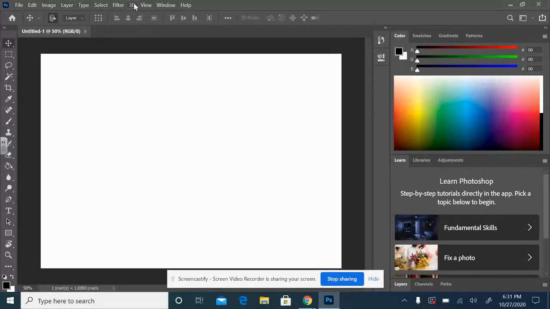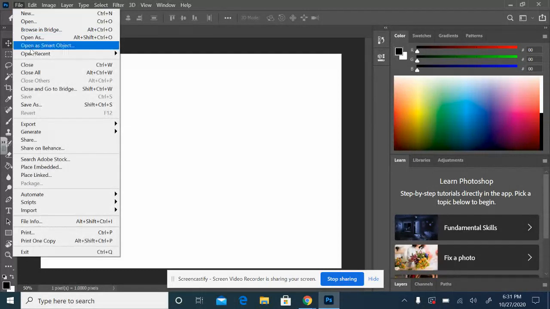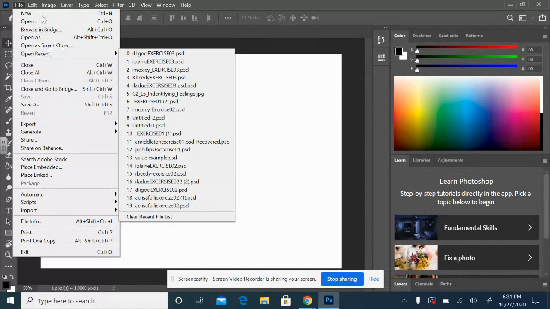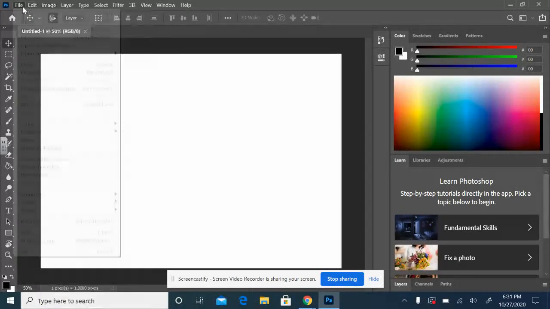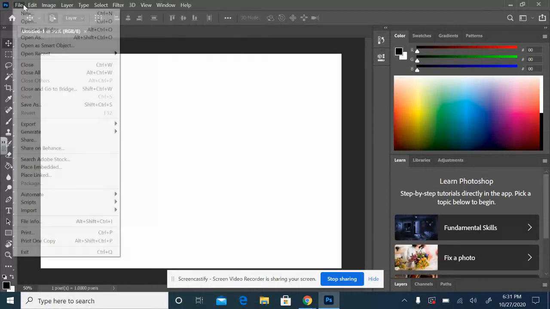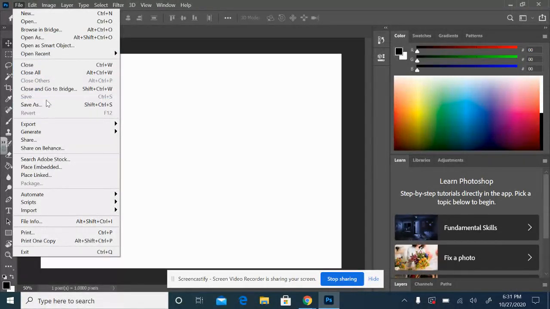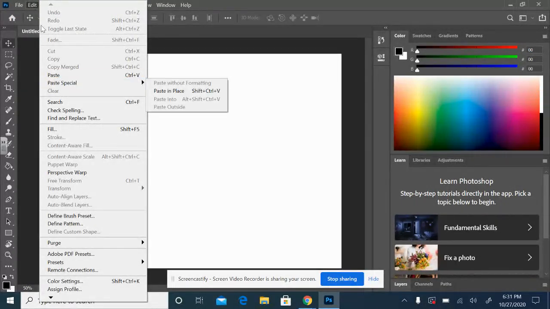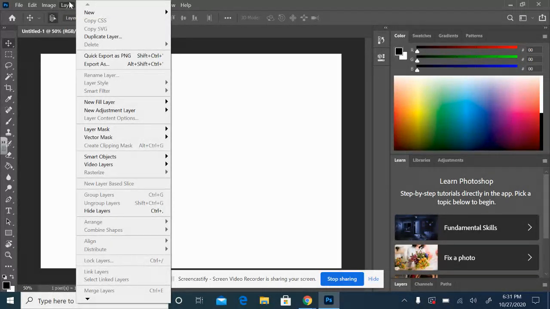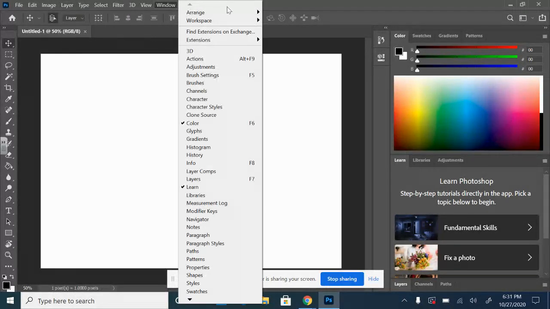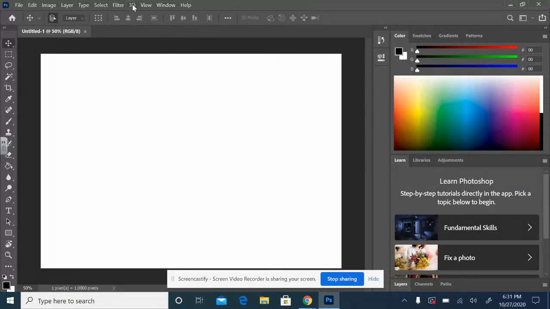At the very top, there's these menus. And when you click on one, you see more things. And if there's a little arrow, you'll get more choices. A lot of these you've probably seen in programs before, like File, Save, or Edit, Copy, Paste, things like that. But we have ones for like Layer, Type, Filters, things like that. Those are at the top. Next up, this is the image window, where you will work with your images.